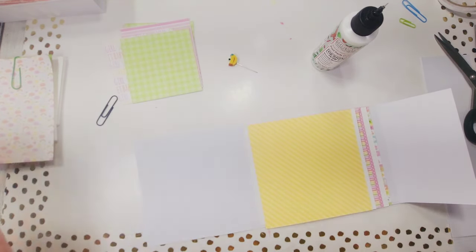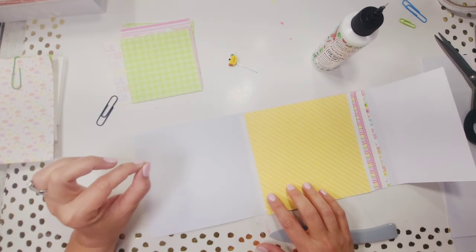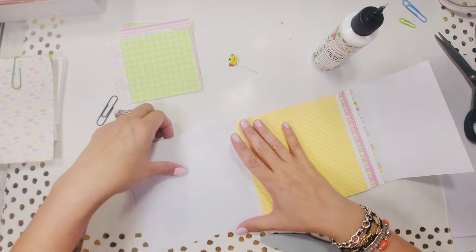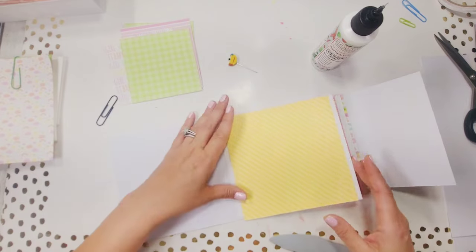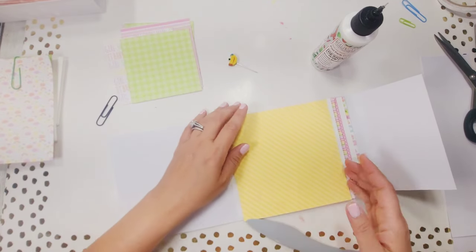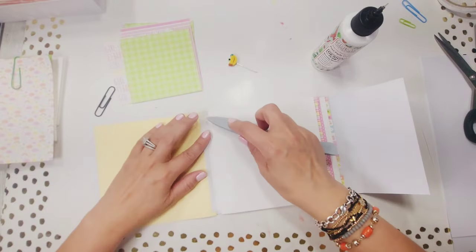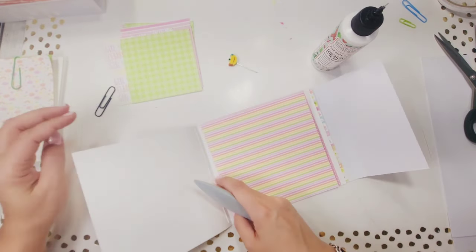Oh my gosh, this is done. Super easy. I think if you want to add the square, you can if you want to. I think for this time, I'm not going to do this for this one. I feel like I just want to stick to this. So now you can see we've added it, right? We've added our pages. You just burnish and make sure that it's all attached well.